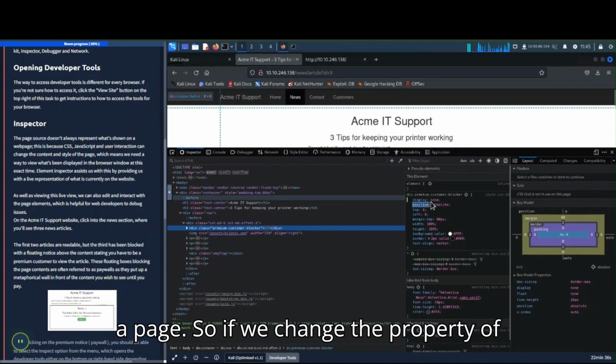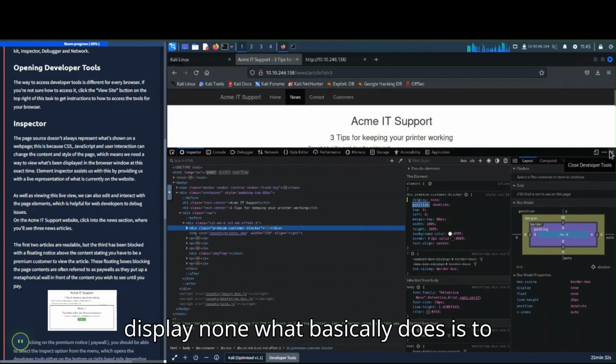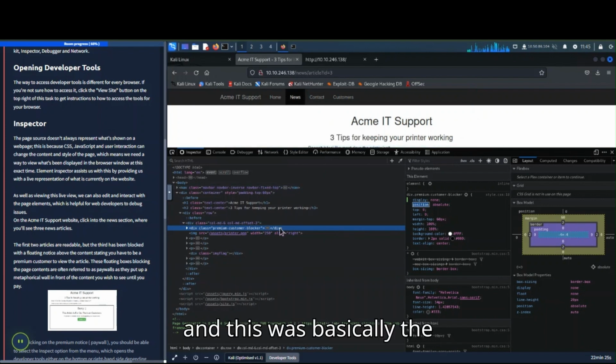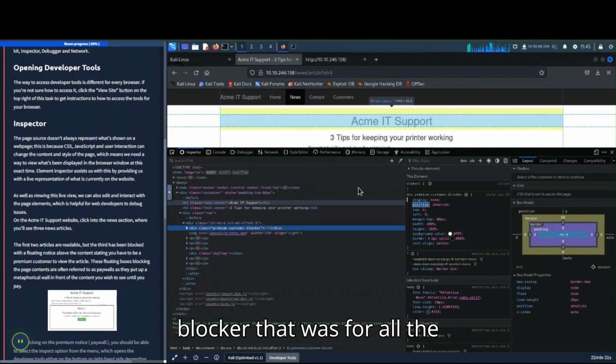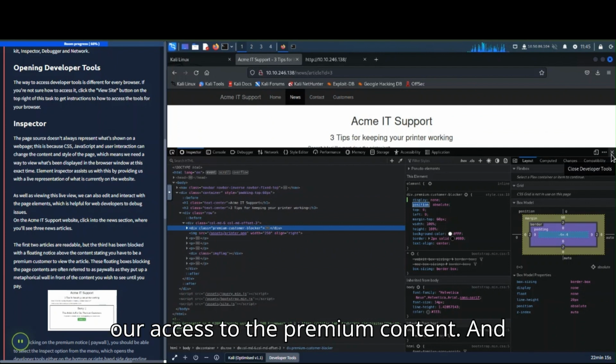So if we change the display property from block to none, display none basically bypasses that entire pop-up. This was the blocker causing the pop-up to open up and block our access to the premium content.